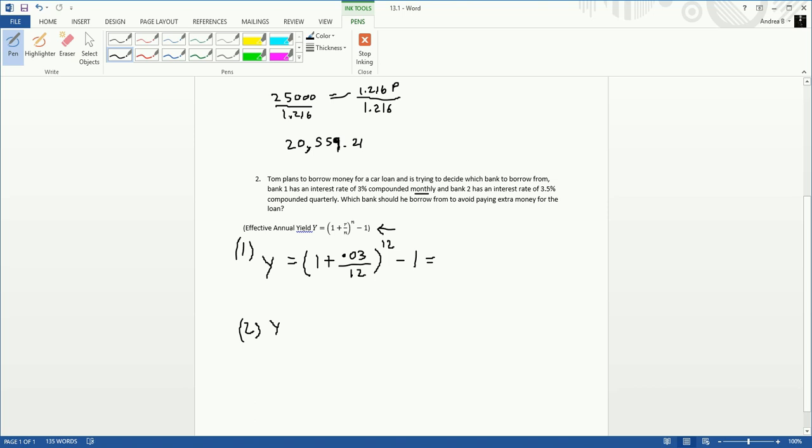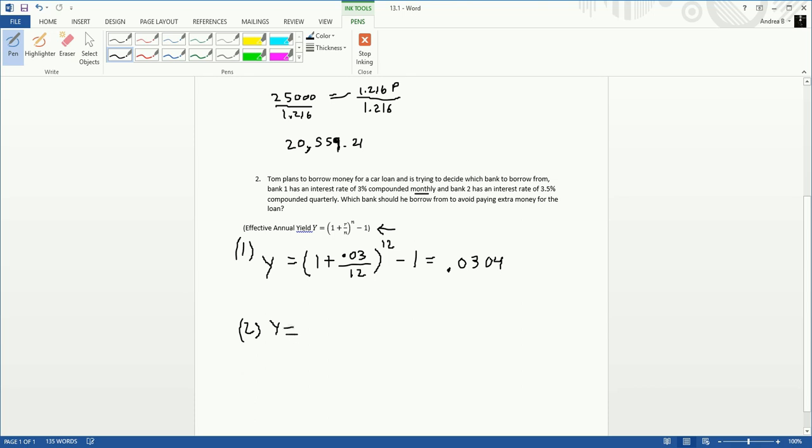So here, if you go through and calculate that, depending on the problem, it will depend on how many digits you should round out to. Some of the problems will tell you what to round your answers to. Here we'd have 0.0304. The more digits you go out, the more accurate it'll be.